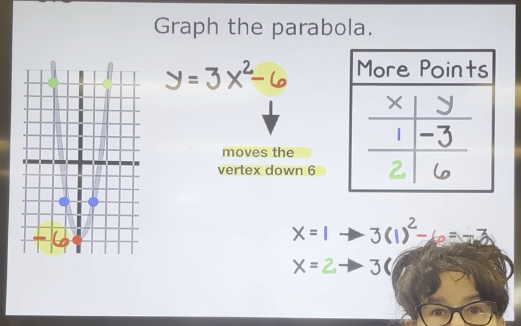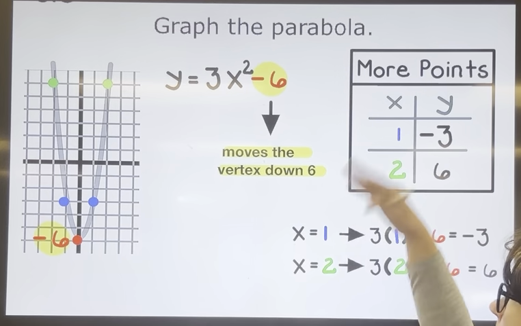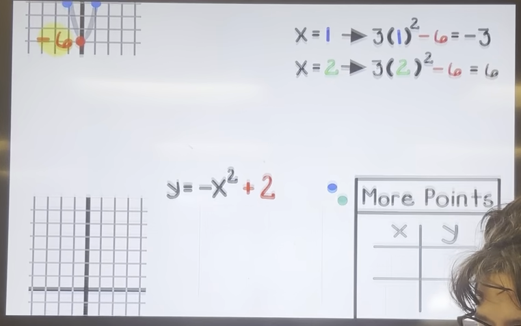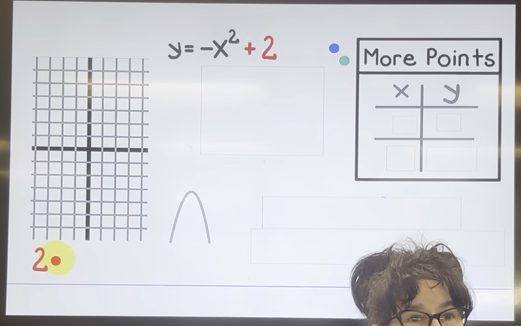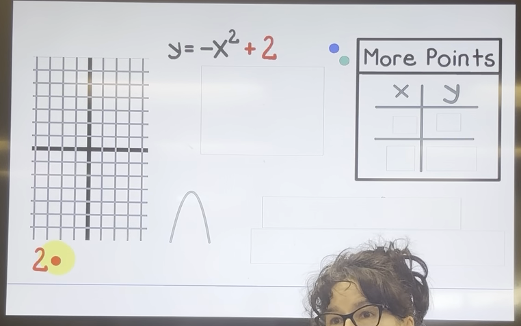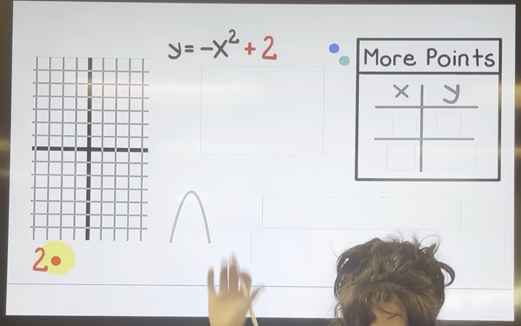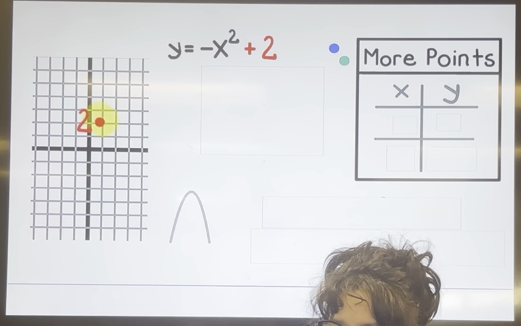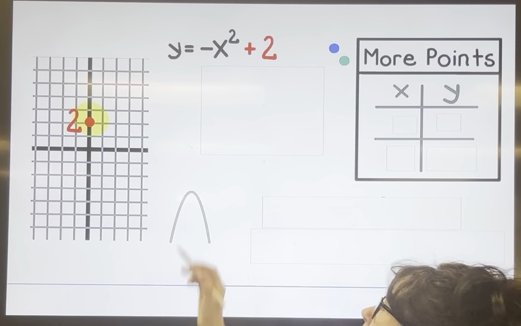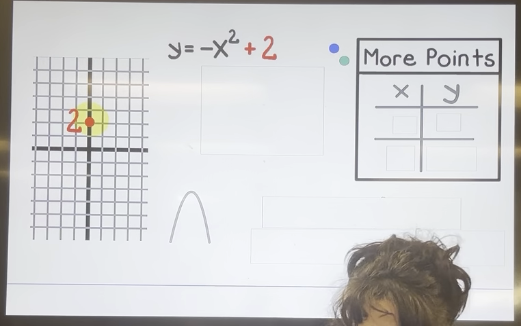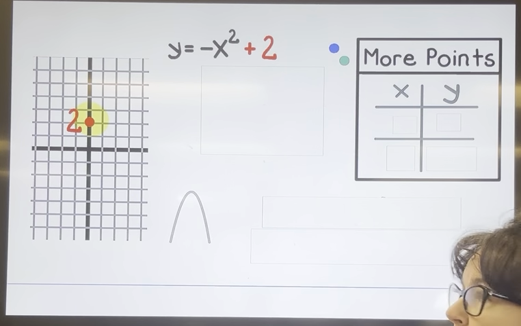Okay, I'm going to do just one more really quick. You will find these notes attached, and I'll come back up to the top so you can take a look at it here in a moment. But this one here, notice there's a +2 on the end. So what that does to the parabola is it's going to shift the parabola up 2. So what I'll do is immediately take my vertex and move it up at +2.